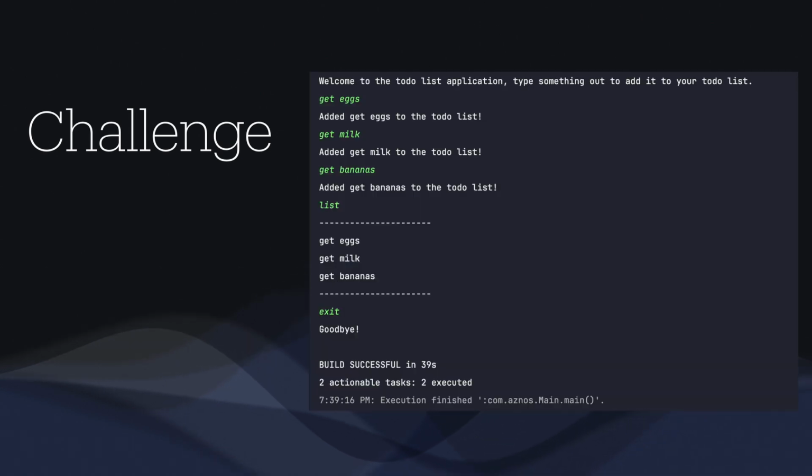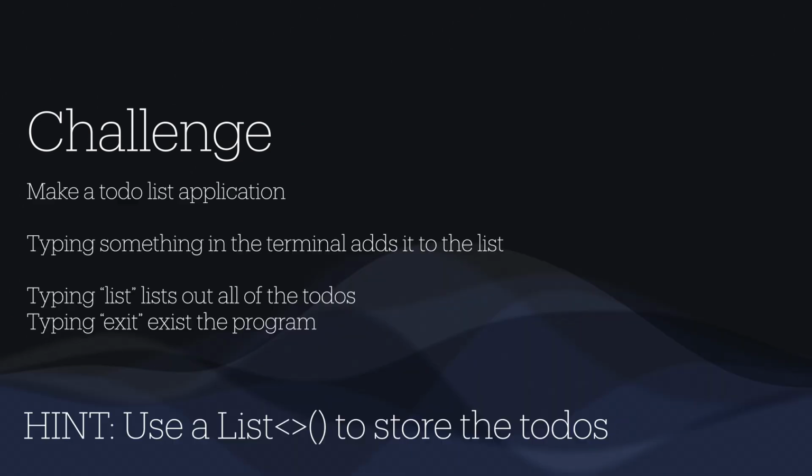So here's an example of what should happen in the terminal. I'm going to give you a few seconds to pause the video, and if you can't figure it out, I'm going to give you a hint. So the hint is, you're going to want to store the to-do list in a list. We don't want an array or enum because we can't modify the values. We don't want a map since we don't need a key value pair, so hence we're only left with the list. I'm going to give you a few more seconds to pause it before we go over the solution together.